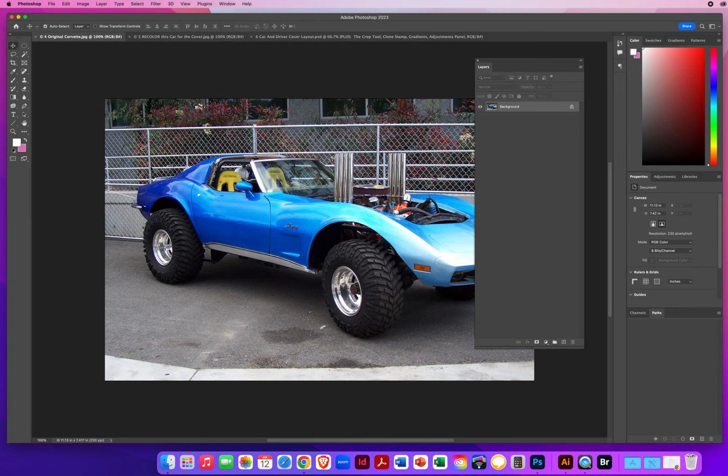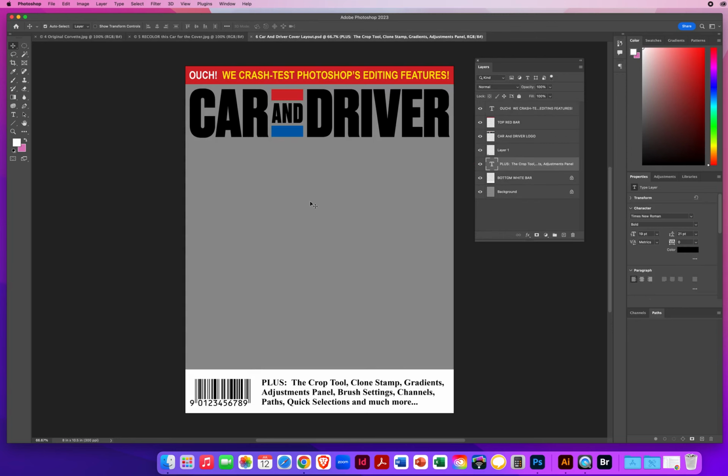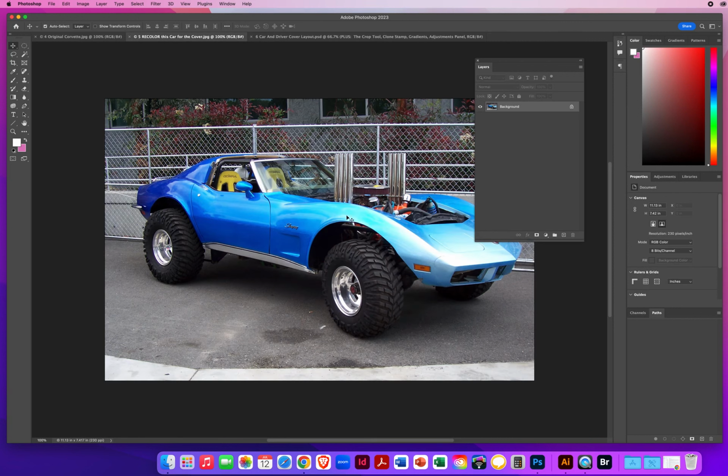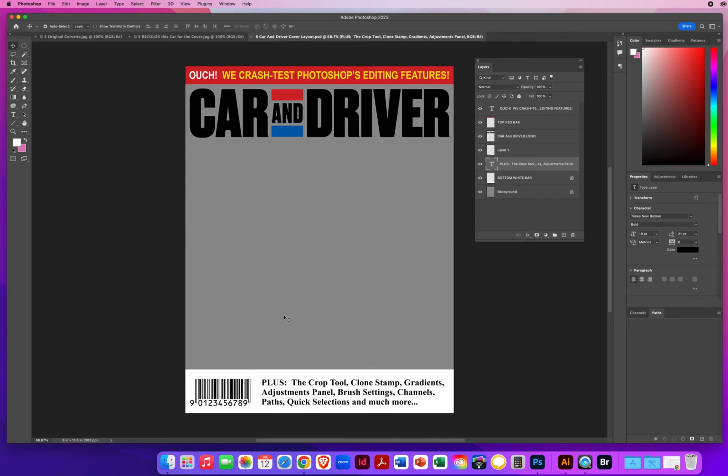Here's your original Corvette. You can drag it over to your magazine cover, do a before shot. Here's your after. Repaint the Corvette. Go from a blue Corvette to a red Corvette. Just like on the old cars, I went from a red car to a blue car. Now you're going to go from a blue car to a red car, or a green Corvette, or an orange Corvette. Anything other than the original blue. And you add those to this cover.